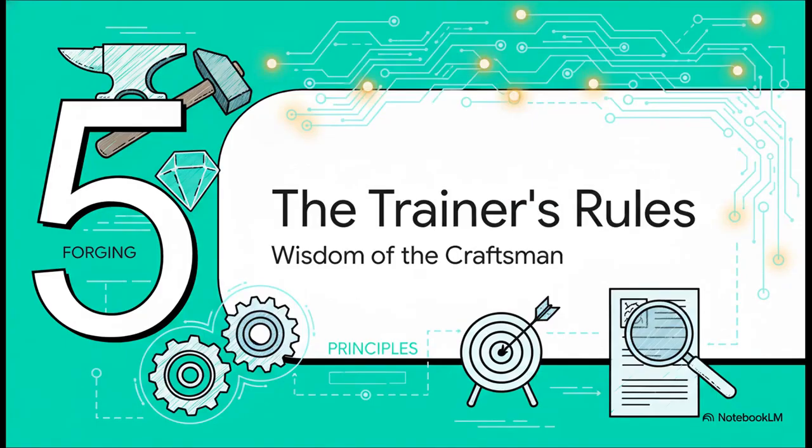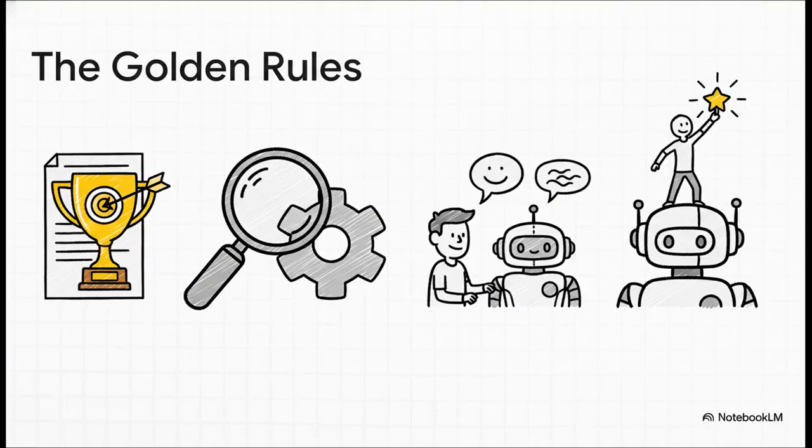So, after all that forging, polishing, and testing, what are the big picture principles that guide a master AI craftsman through this whole journey? What's the wisdom they live by? Here they are, the trainer's golden rules. First, evals before everything. Know how you're going to measure success before you even begin. Second, every big model starts small. Test every single change with small, fast experiments first. Third, and this one is so important, always vibe test your model. You have to actually talk to it to catch things that metrics miss. And finally, use established frameworks. Don't try to reinvent the wheel, especially for something as complex as RL.